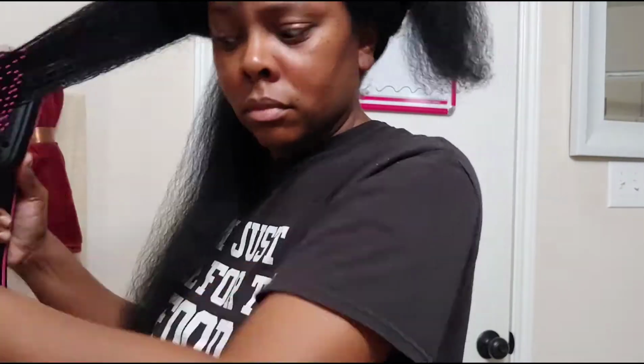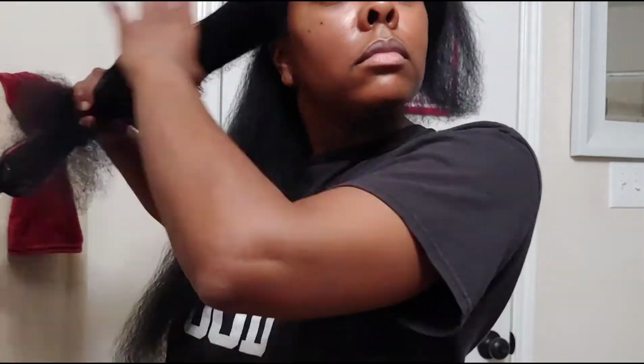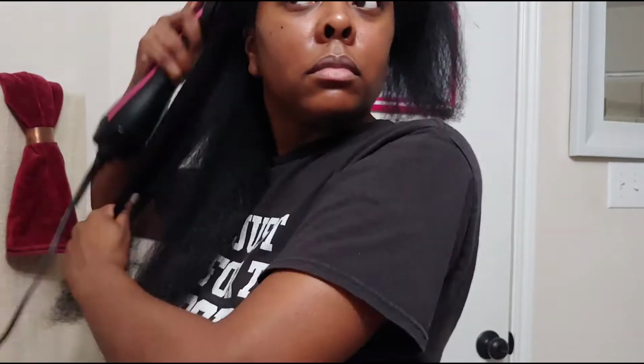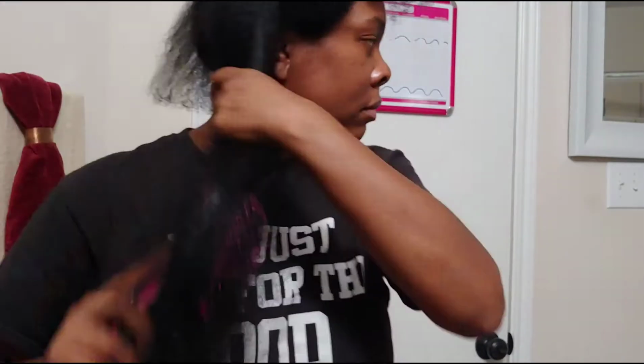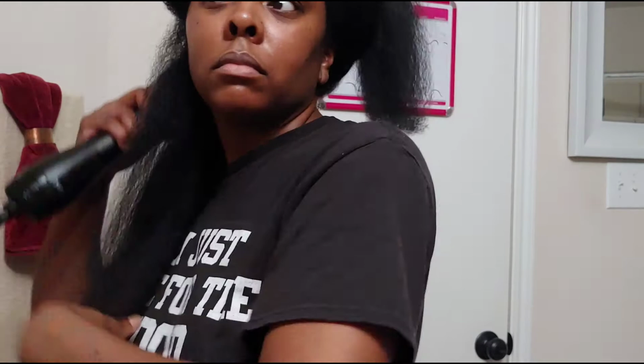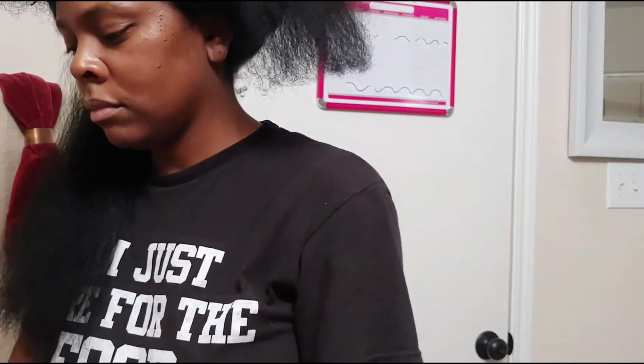Like I said, I have been natural since 2011. Well, March of 2011. So this March 2021 will be, what is that? 10 years? Yeah, about 10 years. So that is amazing. And I've never looked back to putting relaxers on my hair. Never want to put a relaxer back on my hair. Don't miss putting a relaxer on my hair.